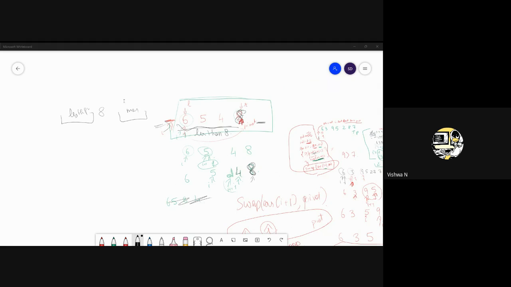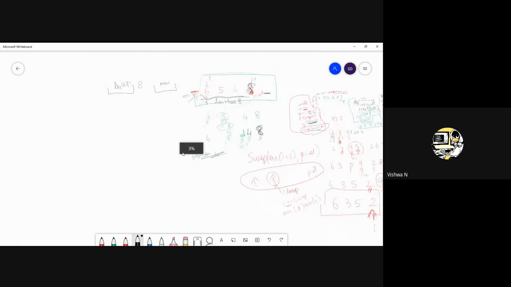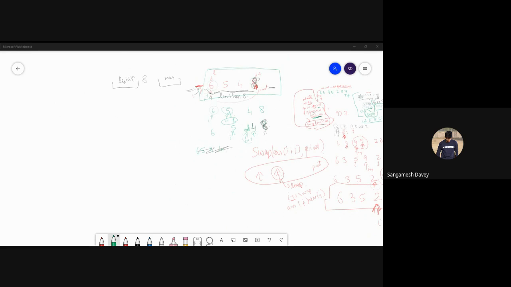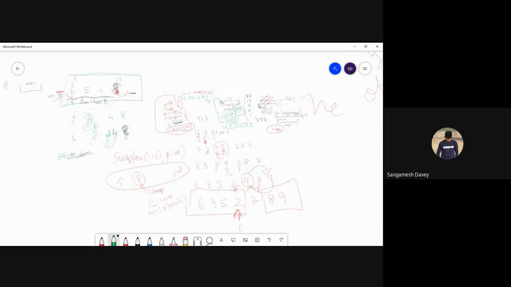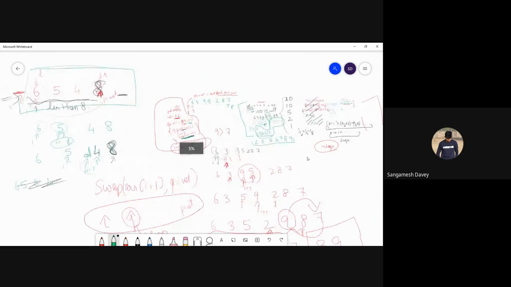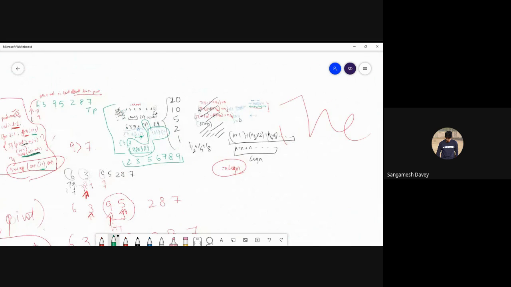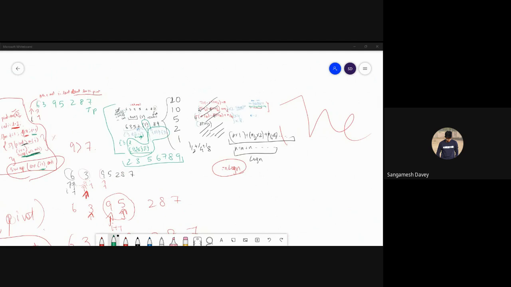We could choose some other element which is the pivot, right? Instead of choosing the last element. Okay, good. Yeah, you can choose anything as pivot. You can either choose the first element as pivot or the middle element as pivot. I initially mentioned that. You can use any element as a pivot. It can be your first or your last or the middle one also. For the sake of simplicity over here, I just chose the pivot to be the last element. Okay? Can I move on to the next one? Fine.